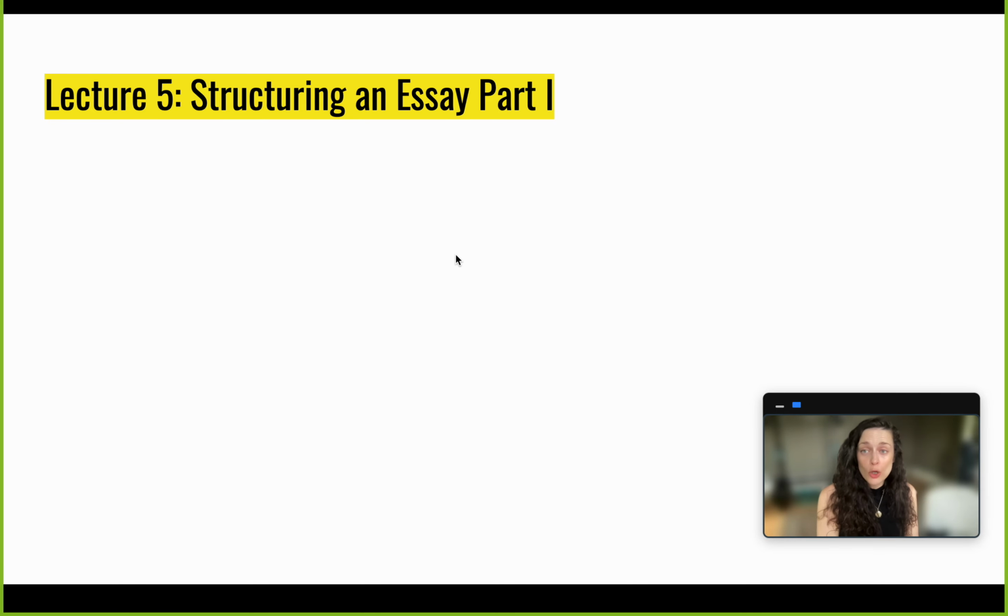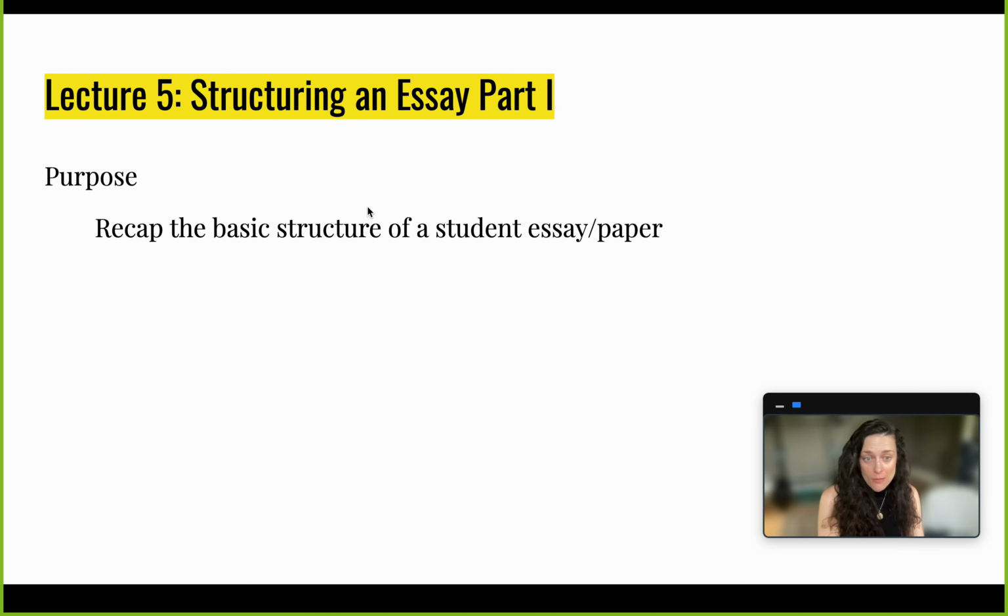In lecture 5, we're going to get started talking about how to actually go about composing and structuring the essay or the student paper that you are going to write. So for the purposes of this lecture, we're going to recap the basic structure of a student essay or paper. And the reason I'm talking about the student essay or paper differently from an academic article or another kind of paper is because really they're different genres. And we want to make sure we know we are meeting the expectations for this specific kind of assignment.